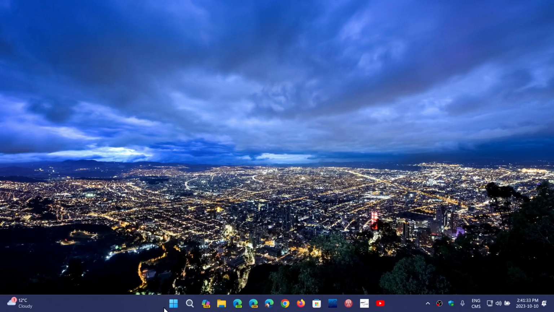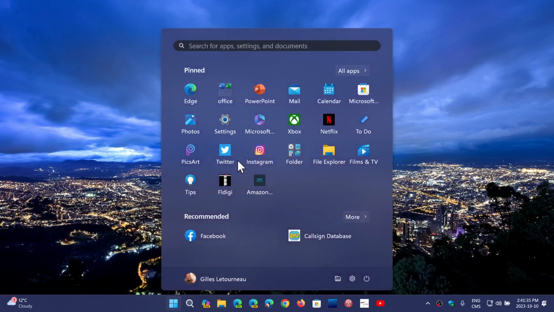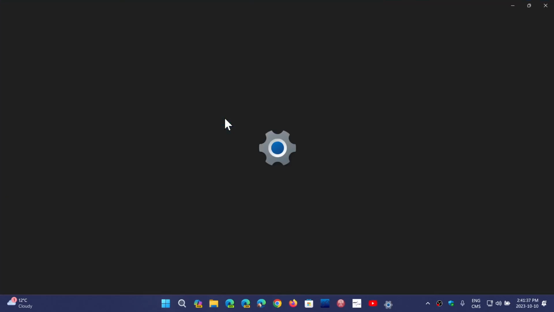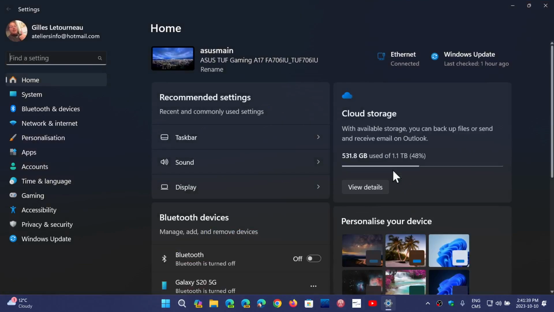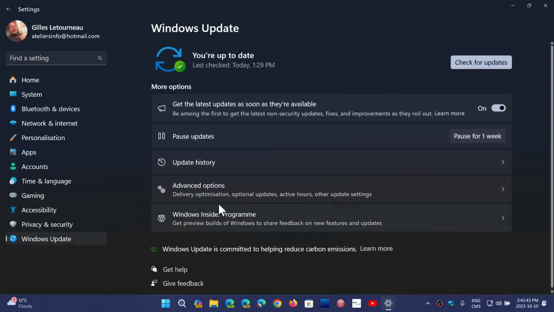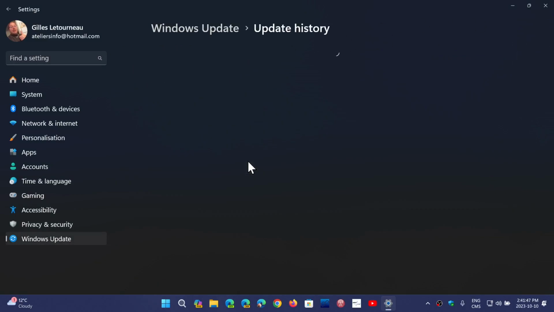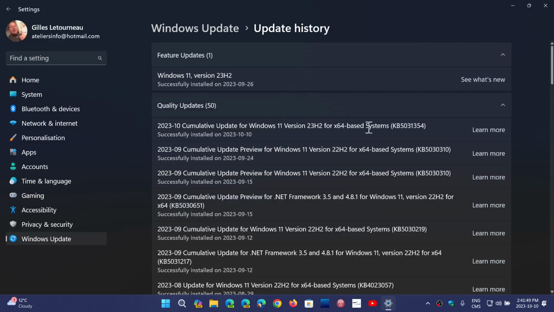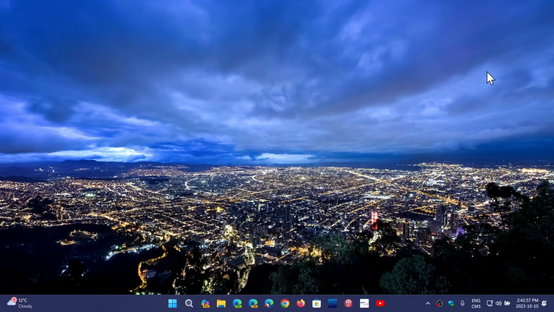So that means go and update your Windows if you want to stay safe. It's extremely important. So it's a big month for security updates for Windows. You just go and check your Windows updates and make sure that you install the KB. Once again, it is KB5031354, and this, of course, is going to update your system and make sure that you fix the flaws that are in here.